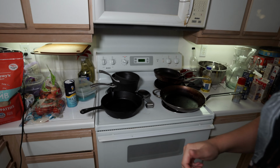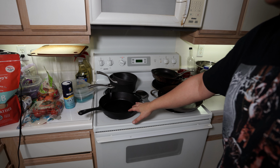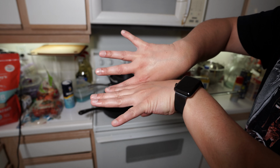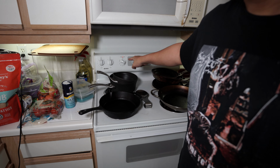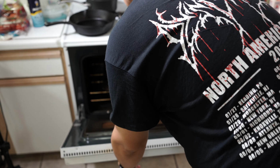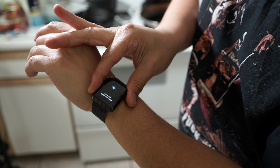But anyway, the oven's preheating and should be about 5 minutes. Then I can put the steaks on. I'm going to put the steaks on the grate again and leave them in the oven for about 10 minutes. And then I have my individual pans. I'm going to cook them in individual pans because they're too big for this one. I find it better to manage them that way, so they'll sit flush, because otherwise they sit kind of crooked and then they don't cook evenly. This will make sure they cook evenly, but as soon as that is done preheating, we're good to go. All right. Set a timer for 10 minutes.